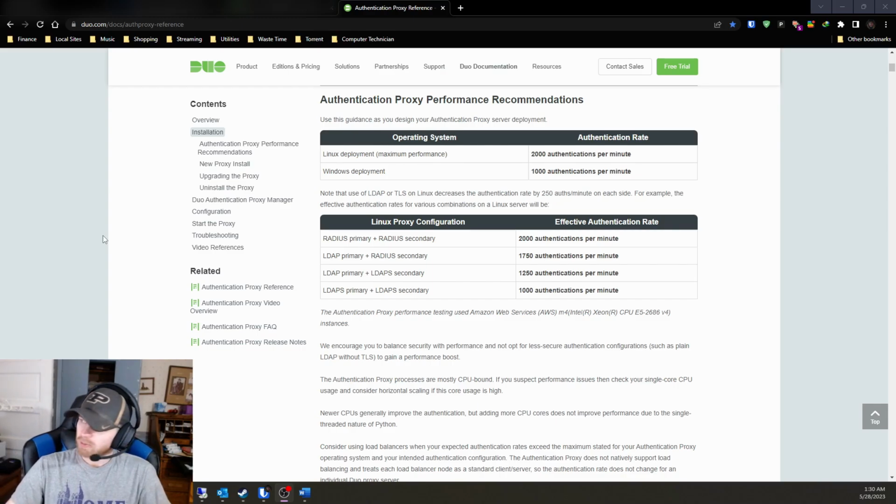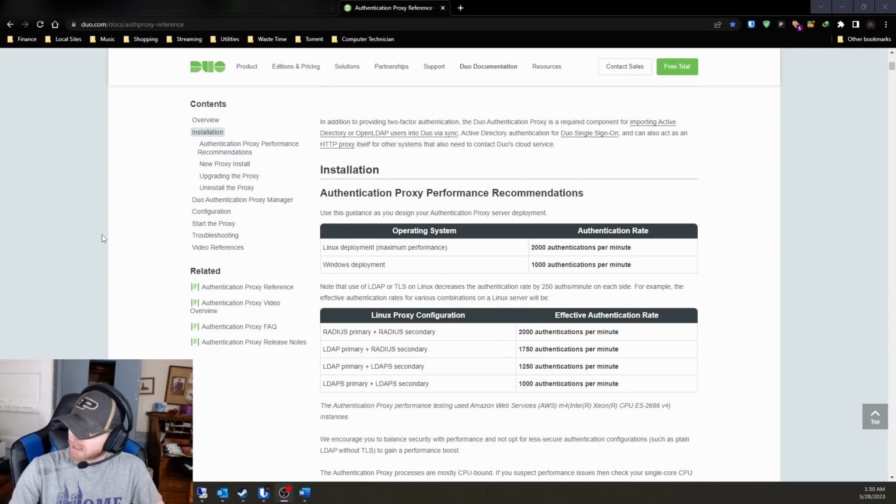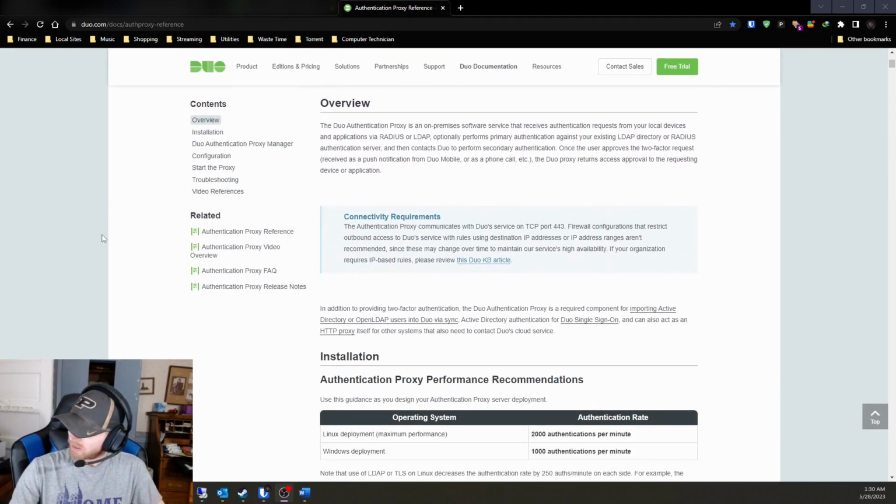So basically, the authentication proxy is a secondary authentication service. So the way this is going to work is that you are going to attempt to authenticate against your firewall, in this case pfSense, using RADIUS authentication.